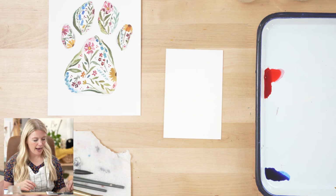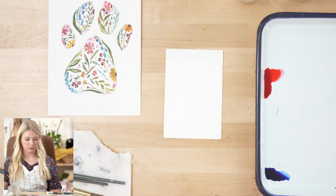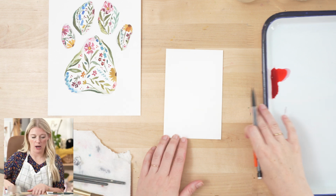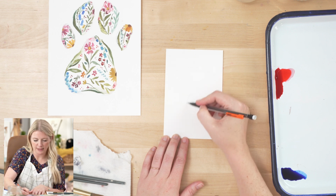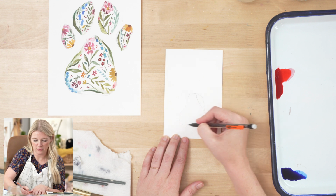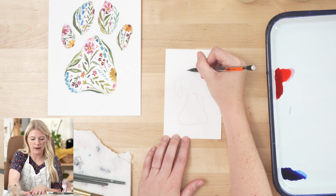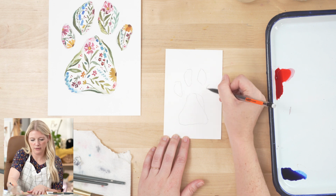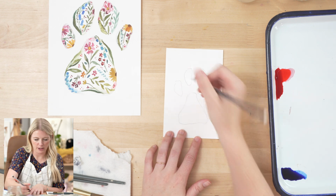Okay, so I have a pencil, I have my paintbrushes, and I have my colors from the box, and I'm just going to go for it. I'm going to lightly sketch out a paw print. Essentially, it's a triangle that's a little bit rounded, like so. And then there are four oval-shaped toe beans, just like that. Should I do that darker so they can see that better?